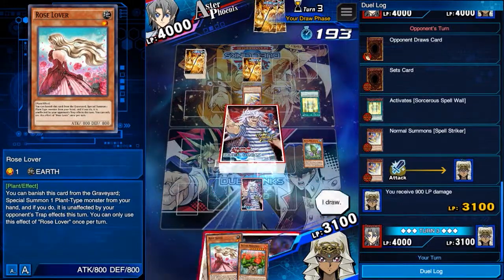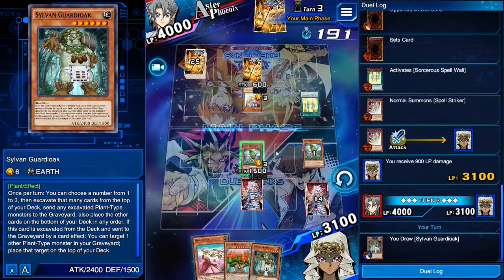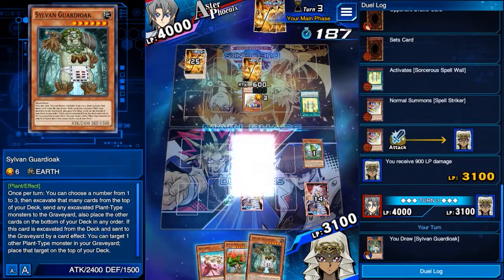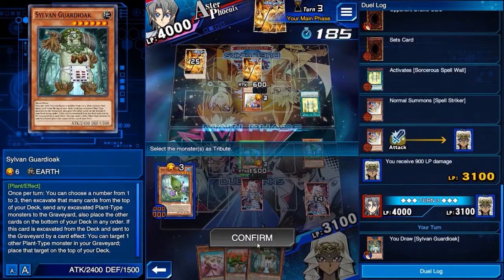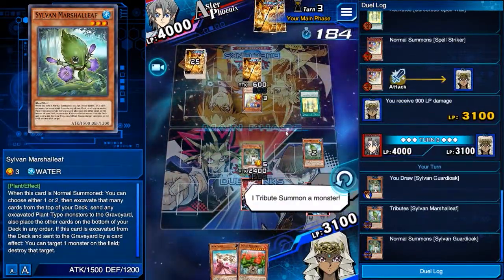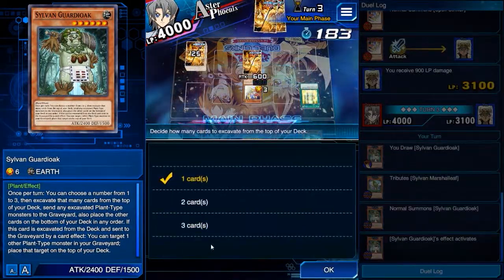Rose Lover's effect is, once it's in the graveyard, you can remove it from play, and then you can special summon any plant monster in your hand. And that's OP. Let me just, I guess I'll just summon him. Yeah, why not? Tribute this monster. Boom. The bad thing about the deck is the excavating part of it. If you run out of cards, then you know you're pissed.